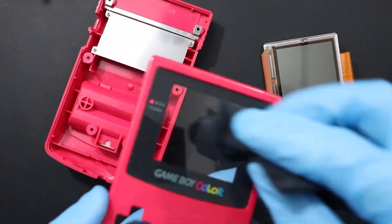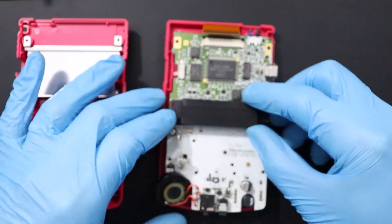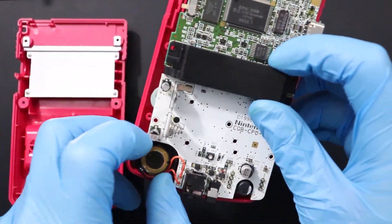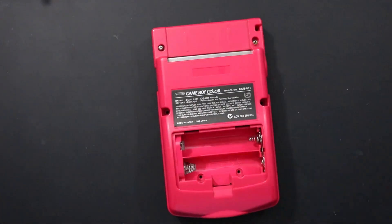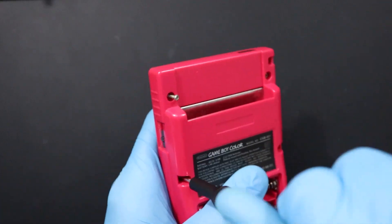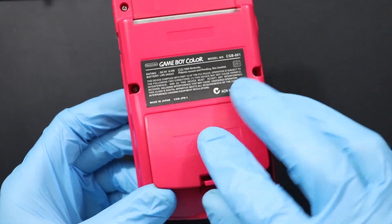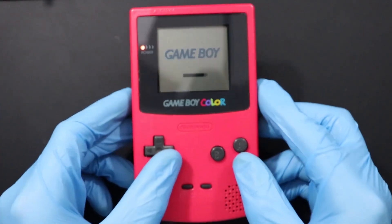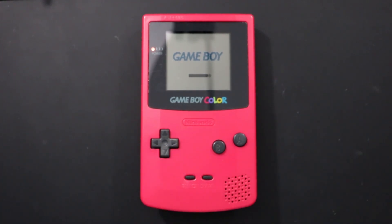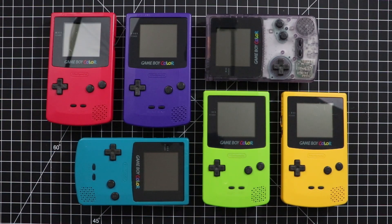After that, I tested the system board with Pokémon Blue to make sure that all is still well with it post repair. The final thing to do is to build a working Game Boy Color again with this board. I had a spare original berry shell, so I decided to put it into that. As I put it together, I carefully cleaned every piece of the system before installing it into the console shell, doing my best to make sure that there wasn't any dust or debris anywhere. In the end, this Game Boy lives to see another day, and finally my Game Boy Color collection is now complete — I have a system for each of the six CPU revisions, each in their own launch color shell.